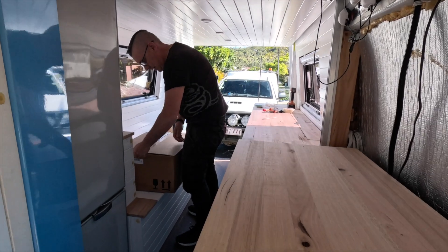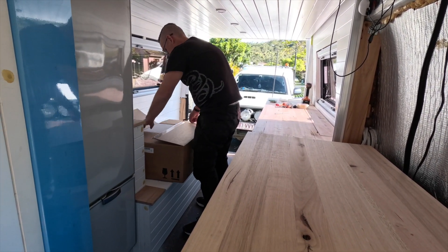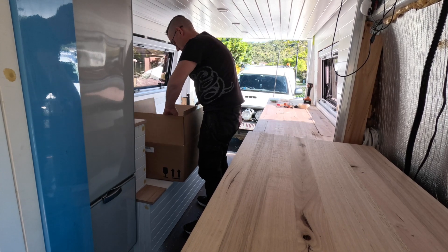Tim was putting lagoon tables out the back there, but we're going to pause on that because the screws we've got aren't long enough — they need to be super long, so we have to make another Bunnings trip. But the next job is going to be cutting a hole in the benchtop for the sink. Now that's exciting. This is our new sink — we've got a black sink which is going pretty well with our decor.